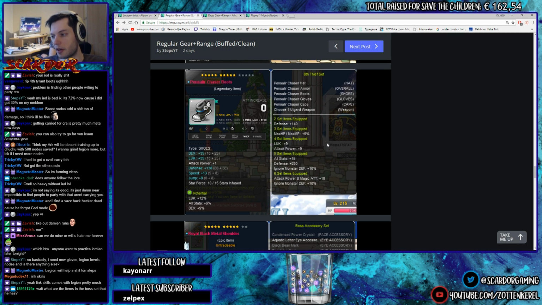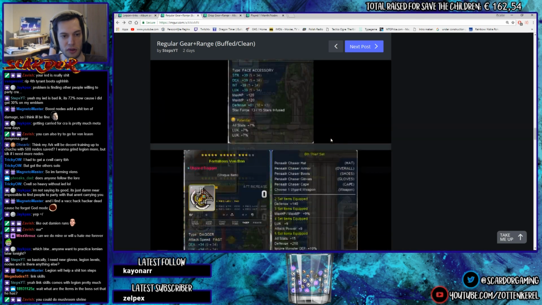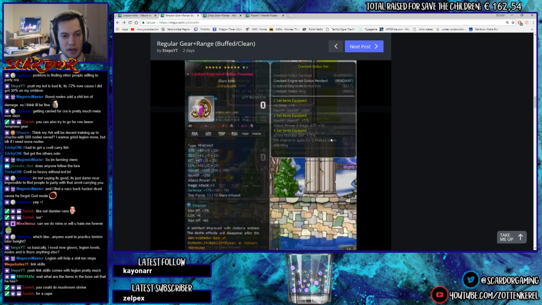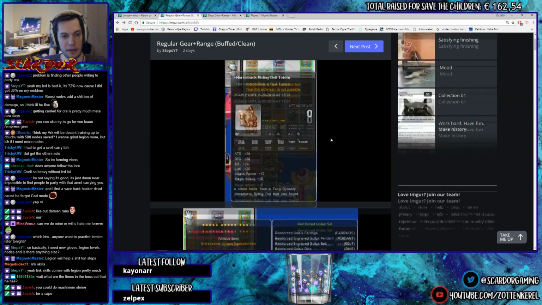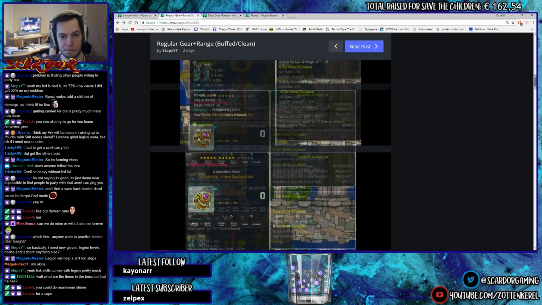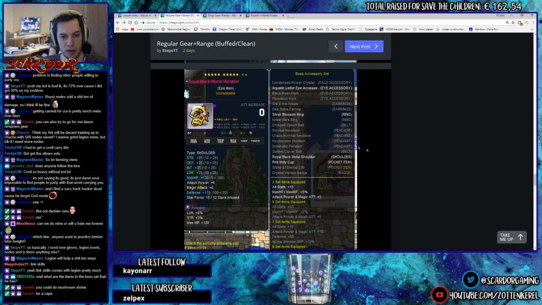What are the items in the boss set that he has? The pocket item, the shoulder, the... where is it? The blossom ring. Oh no, wait a minute. You don't have the aquatic letter eye accessory equipped here.